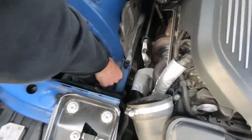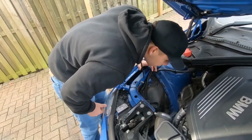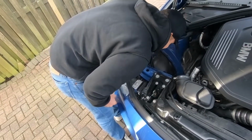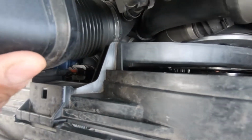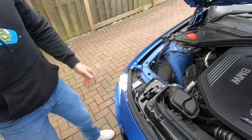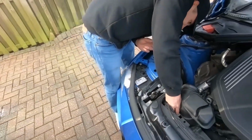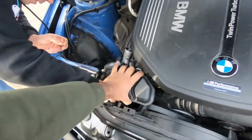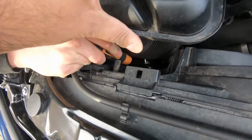And then we're going to clean the engine bay as well. Might as well, while it's in this state, put the new one in. Try and find that little clip that we lost, that went down here somewhere. We might have to use a grabby grabby. When this is out of the way, we'll have a better view. So this one's a bit awkward to get. Ooh, your engine's hot.